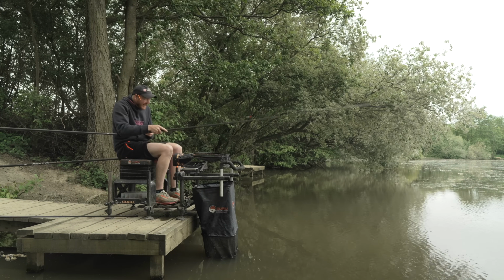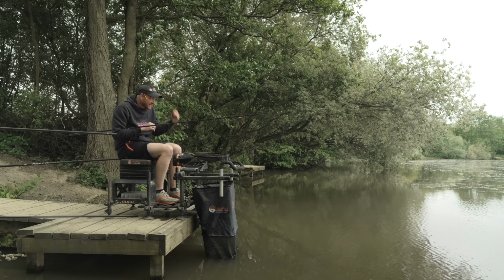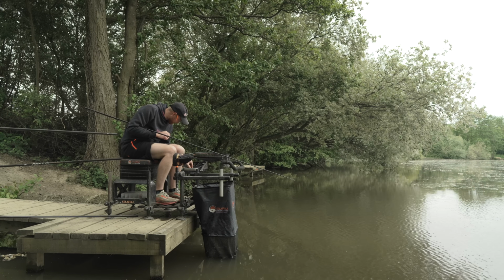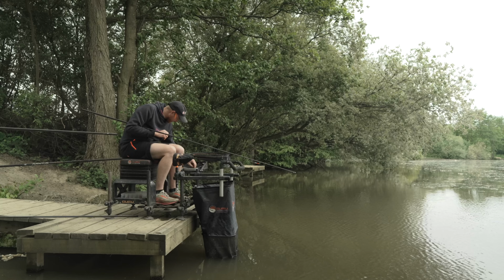So I've plopped that ball in. I can even see that sweetener, the super sweet in it, just pimpling and fizzing. That's why I love that stuff in my groundbait. You'll often find me using it. I'm going to go back in with that big chunk of dendrobaena on again. We caught the first one on it.